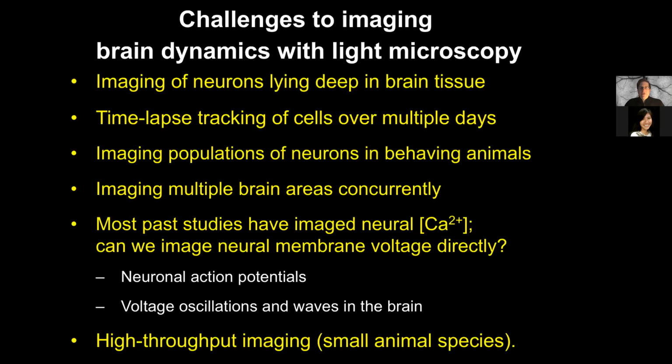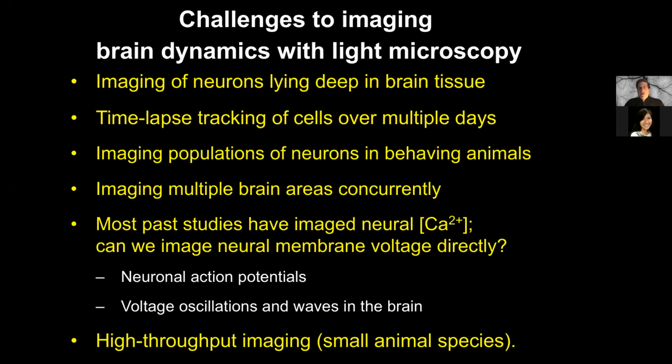And this has allowed us to visualize in the brains of live animals neuronal spikes with millisecond and sub-millisecond time resolution. There are also very interesting subthreshold voltage dynamics in the brain, and these include brain waves or voltage oscillations and voltage waves that have long been known since the late 1920s, but have remained mysterious with regard to their mechanism.